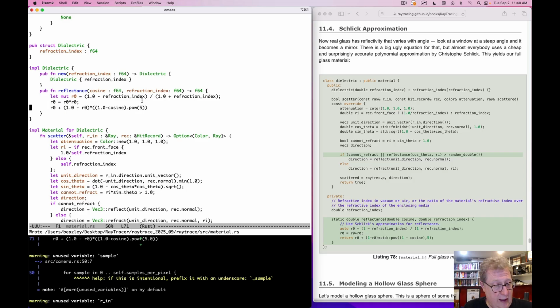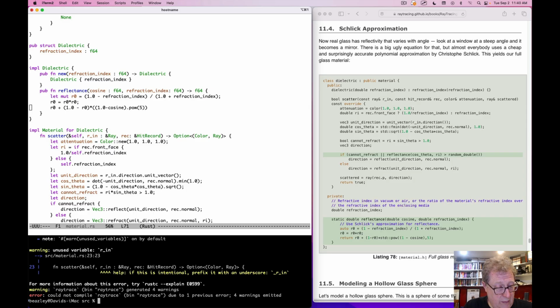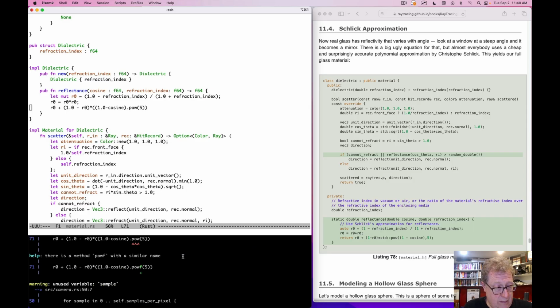Oh, I didn't save that. Okay. Nah, okay, it's power F here. Okay, so power, and then let's, well, that actually is a method because it is using the refraction index. Okay.